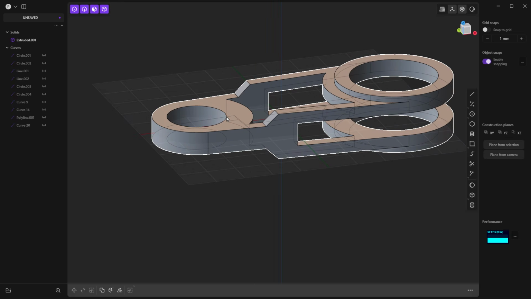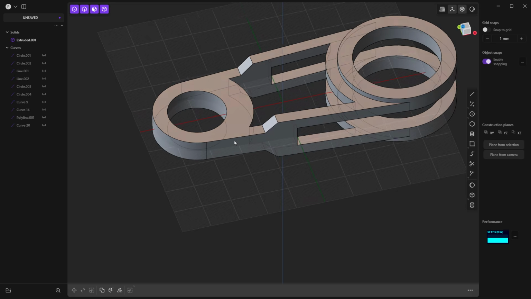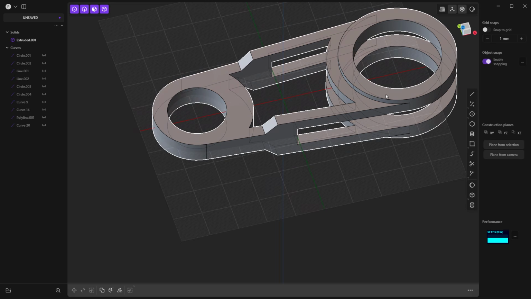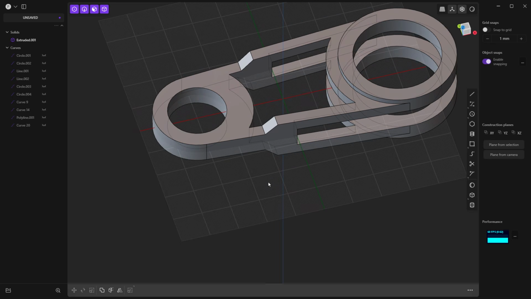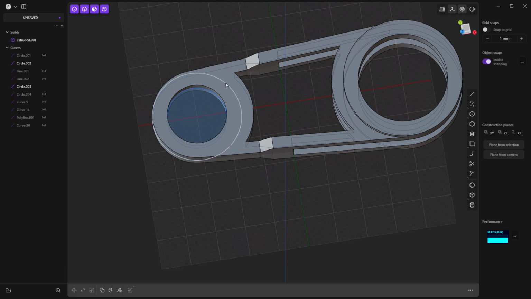So now you can see we were able to take this section down, but what ended up happening is the original extra lip that we put on the top of this doesn't make sense anymore. We cut it away, and it's completely gone. So what we're going to do here is add it back. We're going to find the original circles that we used. And we've got a circle here and we've got a circle here.